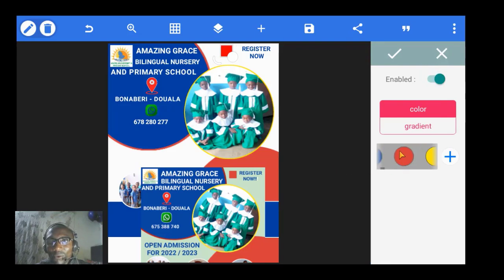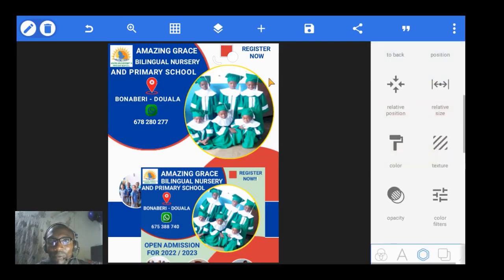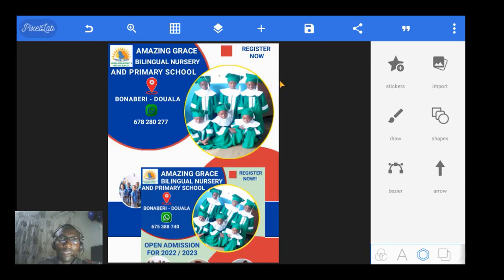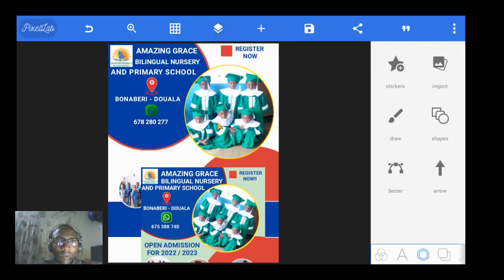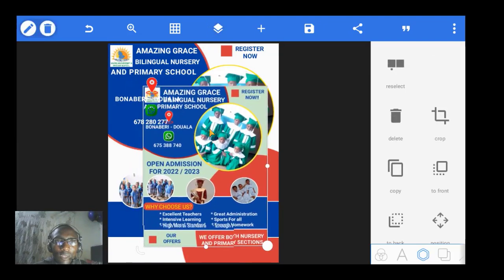Those of you who know color, perhaps this kind of ox blood. So you have this, register now. Now the next thing is I can lock them in place to avoid unnecessary movement. So I've done down there.